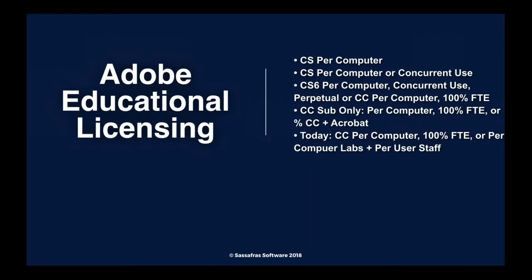If you discover through usage reporting that only 10% of your faculty is actually using Creative Cloud products other than Acrobat, then it might make more sense to go with that new option where you pay per user for staff instead of the 100% FTE model. I suspect that that's probably going to make the most sense for most institutions.